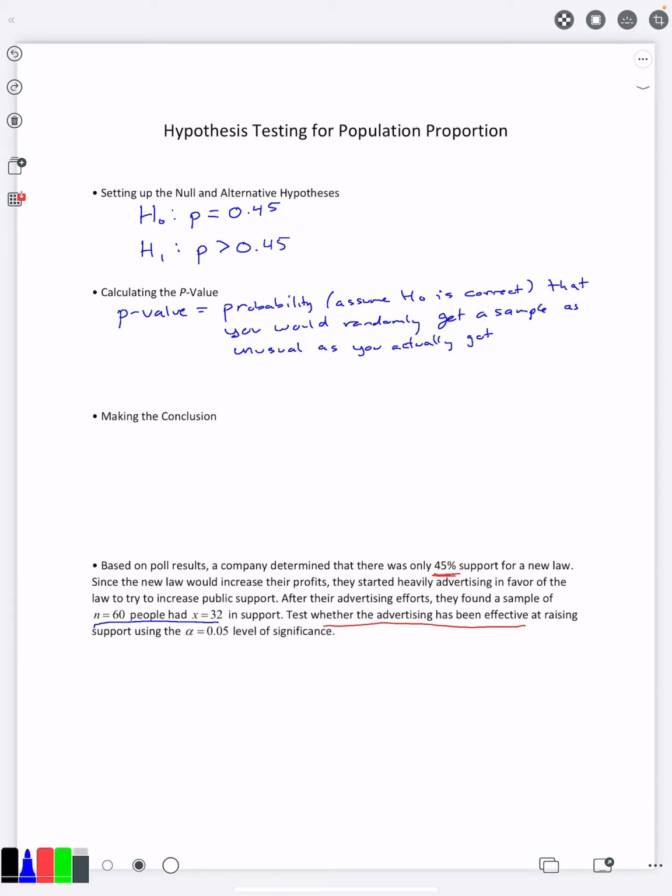And once again, we're going to use a calculator function that's going to calculate this for us. It's going to do it really quickly, and that's how we're going to get our p-values. Now you can do it by hand. You can calculate a z-score and use that z-score and the normal CDF function or the table to find a probability, and that's your p-value. You could do all of that, but it's going to be much easier to use a TI-84 calculator. So let's pull it up here and show you how it works.